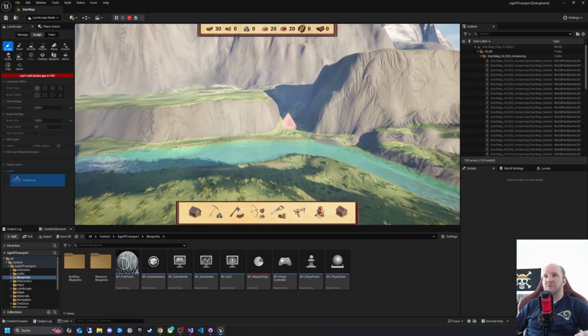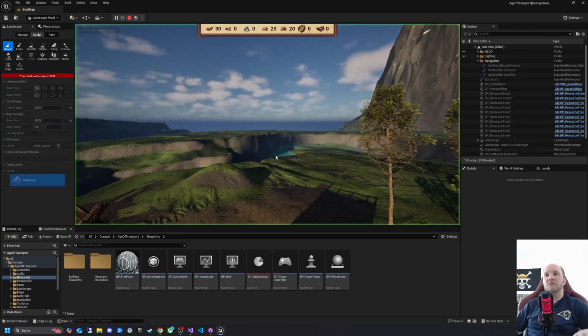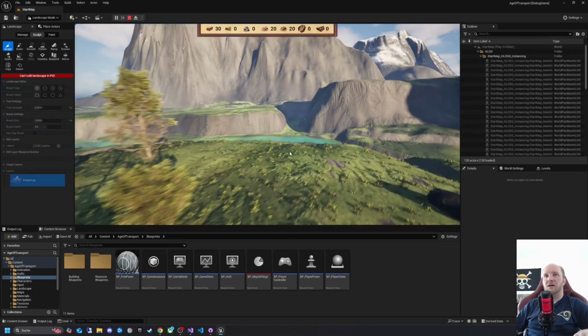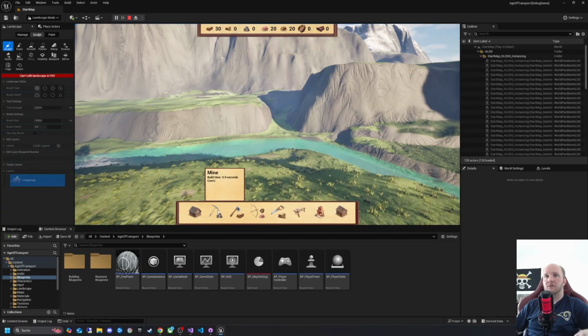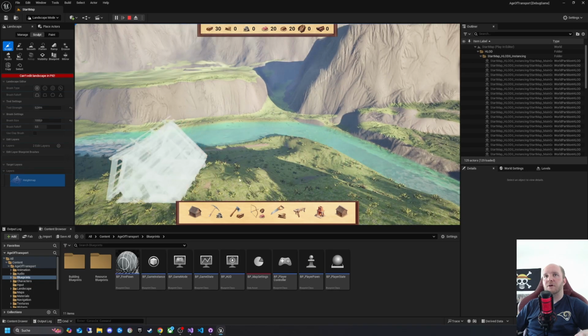We should not be able to build a building here. Oh, we are able. But why? Okay, this was a different bug, I think.